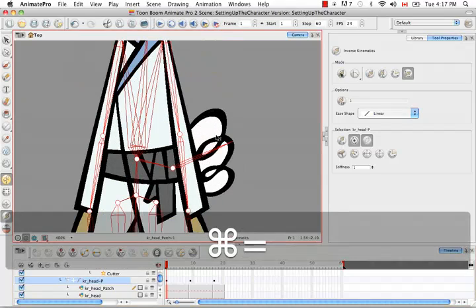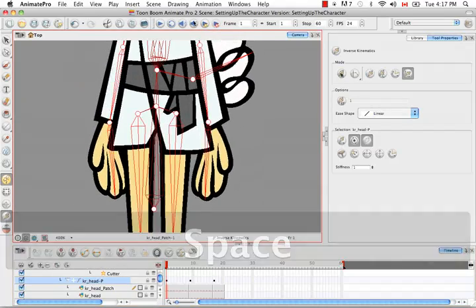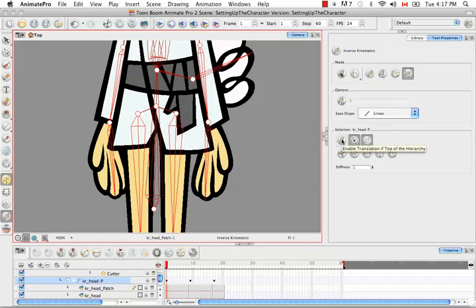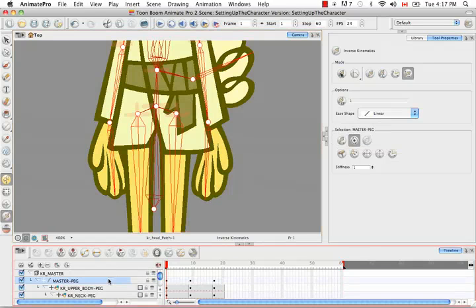One thing we do want to do is mark the master peg as being something that we want to be able to translate if it's the top of the hierarchy. So let's go to the top and select the master peg, which is this one right here, and click on that. As you can see, the X is now formed on that bone that represents the master peg. If you follow it up, it does go to the center of the body, or where the belly button is, which is probably where the pivot point is for the master peg.